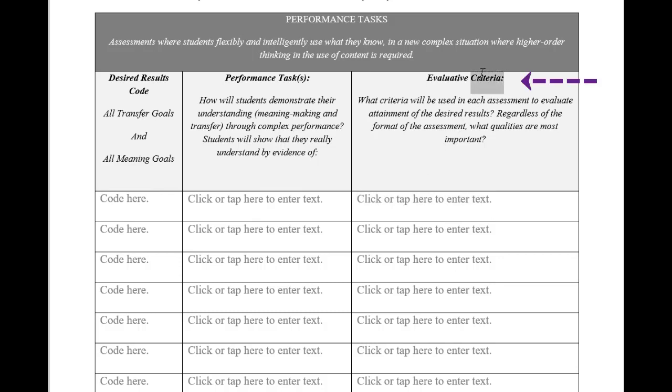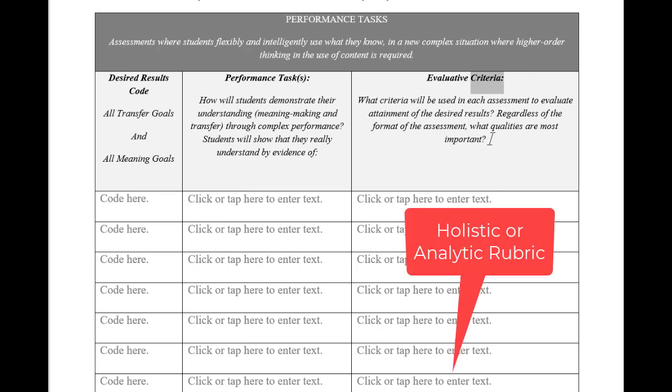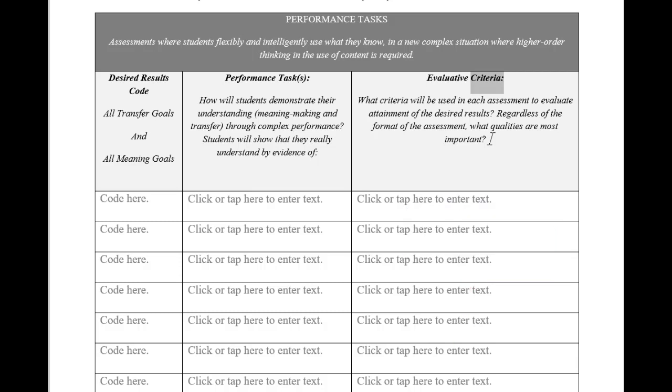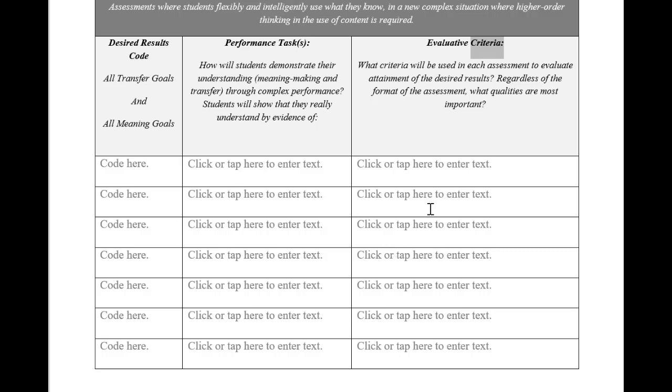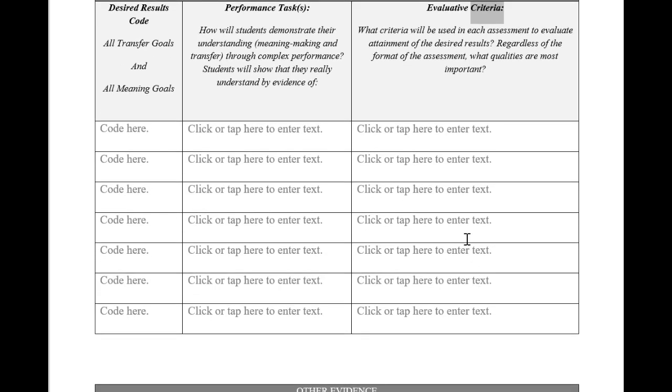All assessments are going to have criteria. That is how you're going to grade your students. There are 2 different types of rubrics that you can create, which I will talk about in a little bit, but you're going to use those rubric templates in order to base your criteria off of that. So you really want to make sure you're paying attention and understanding what criteria is important. And honestly, I think criteria is super important because your students will be able to gain feedback from you based on that. So performance task is where you would want to create a rubric later.